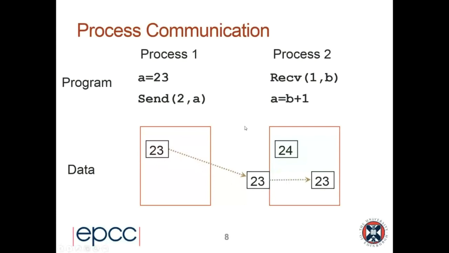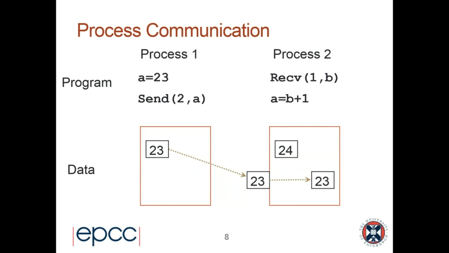And that illustrates this idea that variables are private. You may have a variable A in your program, but because you've run two copies of the program, there are two variables A, one on process one and one on process two, and they can have completely different values. You may arrange for them to have the same value, but in principle, they can have completely different values. So some of the things you really like to ask about in typical programming, which is what is the value of A, become meaningless in message passing programming. You have to say, what is the value of A on process one? What is the value of A on process two?